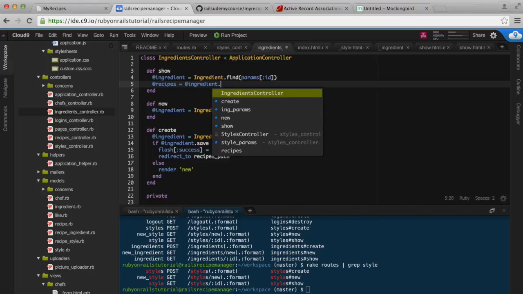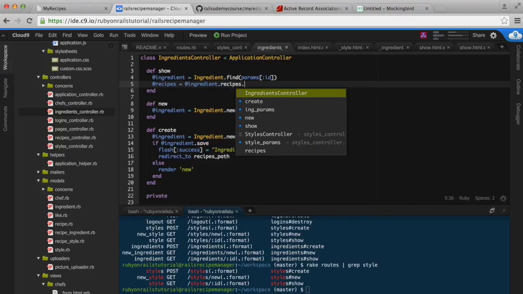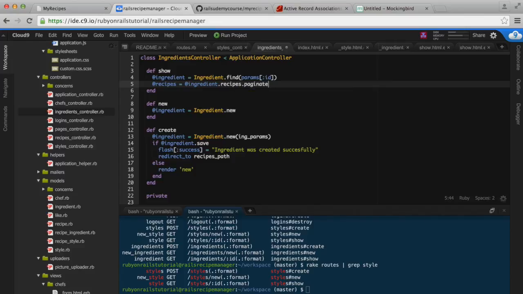Ingredient.recipes.paginate page: params[:page], and we'll say per_page 4.